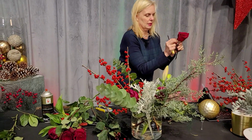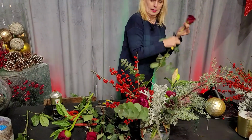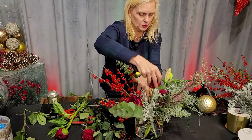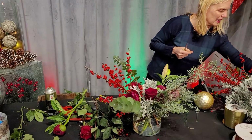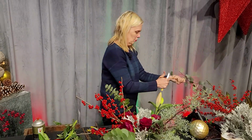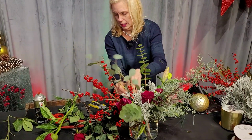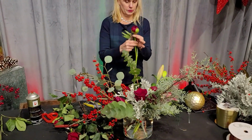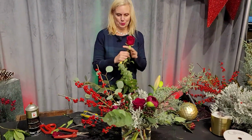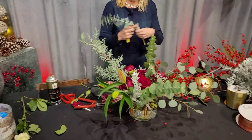Yeah, so again, I'm taking off the guard petals of the roses. And it's looking beautiful. I mean, it's not as low as I would like it for a centerpiece, but you know, I'm kind of going glam. I love this eucalyptus, it is so popular, so I'm gonna put some silver dollar euc on this side. Looks so good. And of course, we need more peonies, and you can see that I'm taking off all the foliage. So I think one more rose. I'm gonna have one more piece of euc on this side.